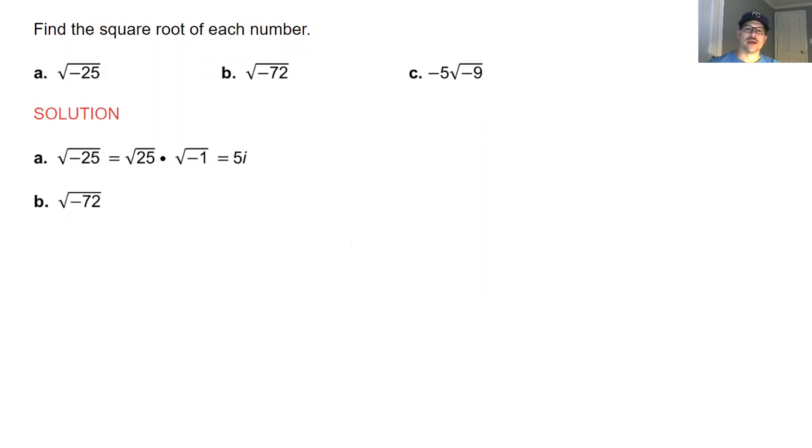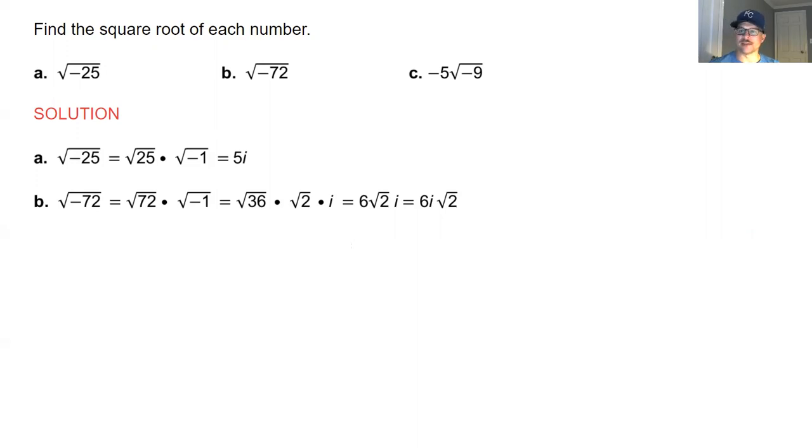Same thing with radical -72. You would want to separate that into the positive and then the negative. However, with this one, 72 is not a perfect square by itself, so you can then pull out even more perfect squares from that 72. So think of the largest perfect square factor of 72, and that's going to be 36, because you can actually take the square root of 36 and get 6. And then your root -1 becomes i, and then that root 2 just stays the way it is.